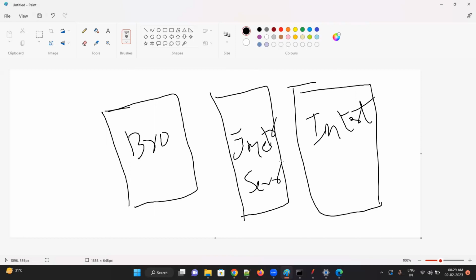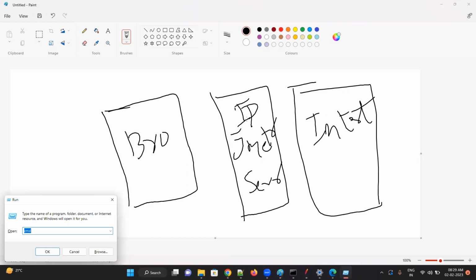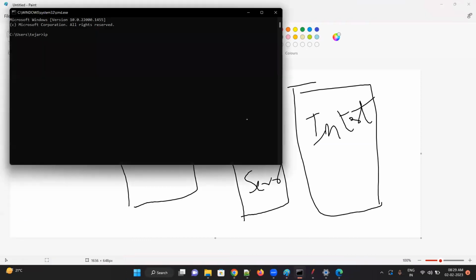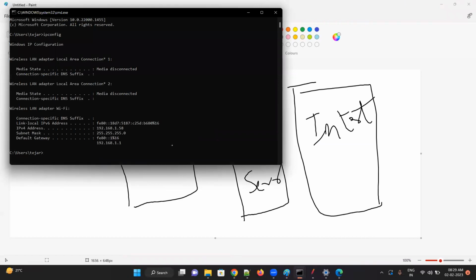Jmeter server means you will get one IP. Whenever you say any server, it has an IP, correct? Any server is hosted on a machine, and the machine has an IP. So let's take, I have some server running on my machine. If I go to command prompt and run ipconfig, we can access it with this link, 192.168.1.58. If you have deployed in your machine and I get your IP, I can access that server.